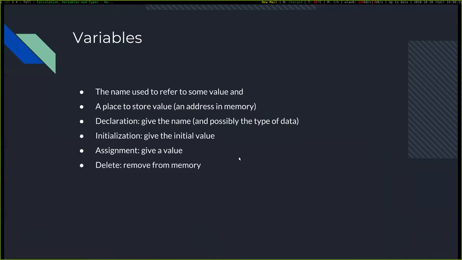It no longer takes up memory, because in your computer you have a limited amount of memory that you can use. If you keep declaring different variables and never delete them, and your program runs forever, then yeah, you will run out of memory at some point. So you need to delete them if you plan to have a long running program, things like that.